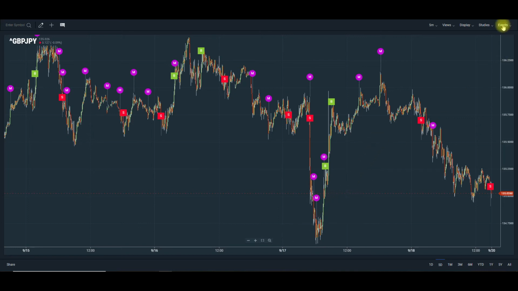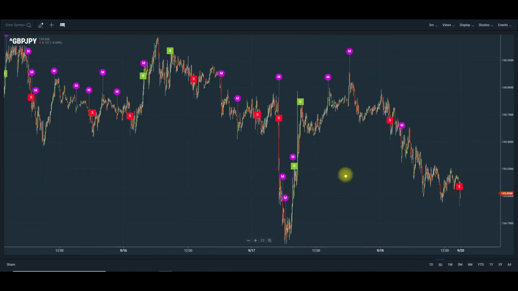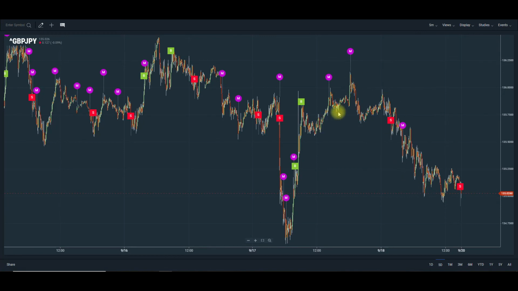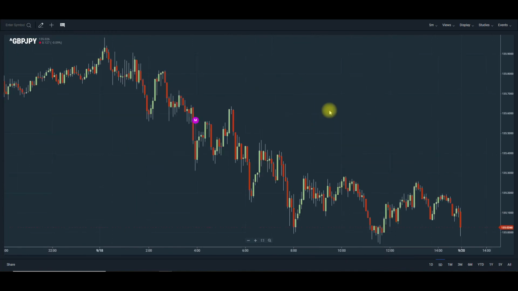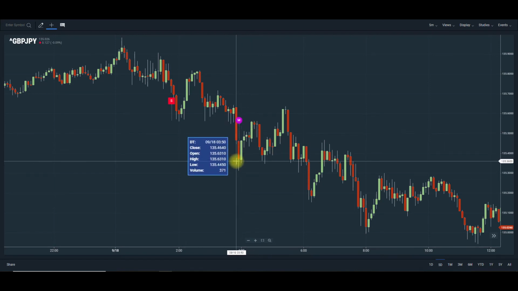So here we've got the PBT data selected as well. But let's just look at this weird price action the last couple of days, right? I'm going to zoom in and then we'll scroll back in time. We didn't get the bumps that we normally get, but here's a good one. I was watching this one and I think it signaled about right here actually. And you had to let it squirt a little bit. This is where I said you've got to time these pound pairs. But this thing went, I don't even know how big that is, but you could have got a decent trade out of this one.